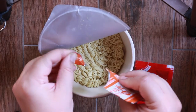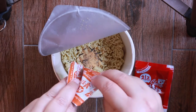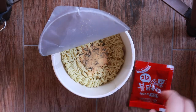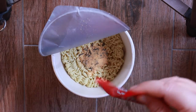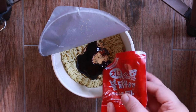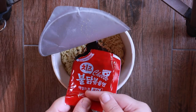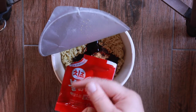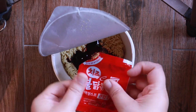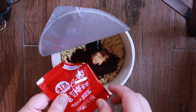Put in the cheese powder — it smells so cheesy. I'm thinking that's seaweed. Then we're going to add the satin sauce — it's opening easily. So if you're on the go, this is very good. The color is unearthly, like seriously. Just make sure you take out all of it — you can smell that sauce from space.